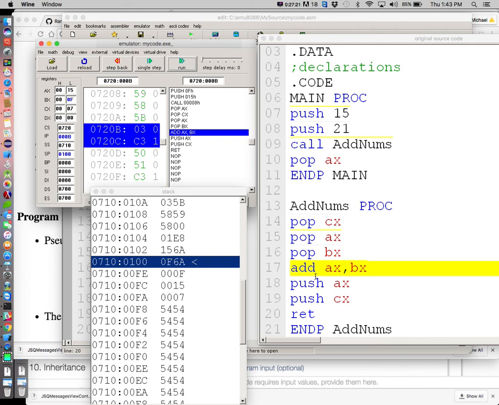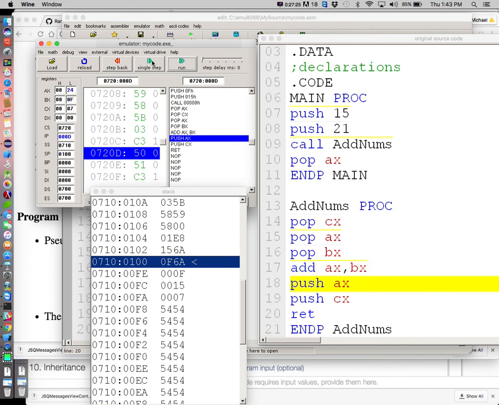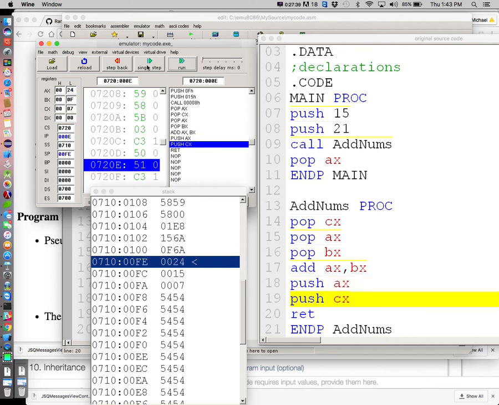Then our add jumped by 2. What did push jump by before? 2. So we would expect D to be F. How many did that jump by?